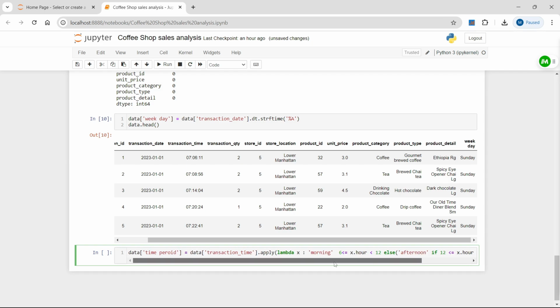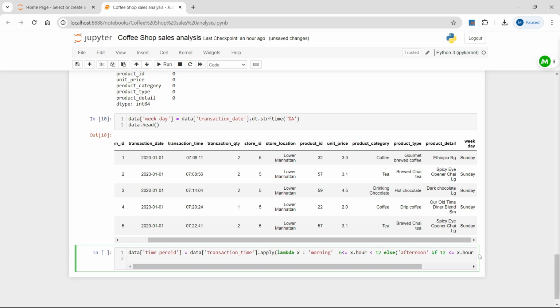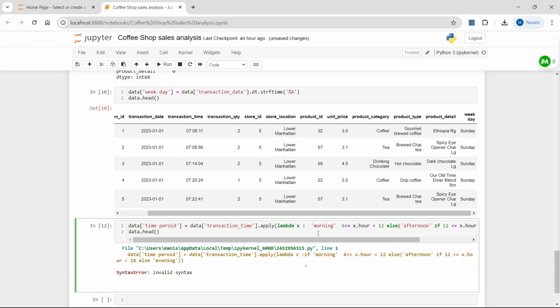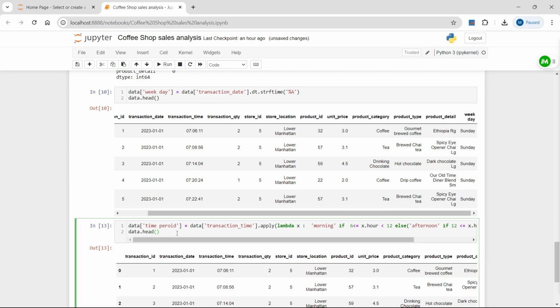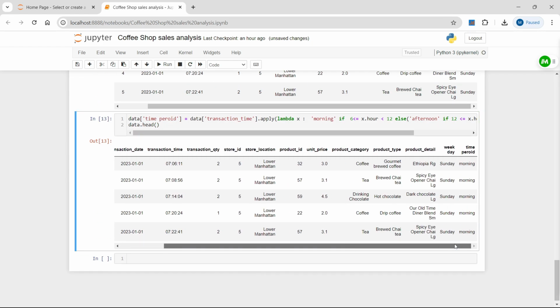Okay. Now run this one. Let's print data dot head. Okay, I forgot the if statement here. Okay, now let's run again, and you can see another column is added.